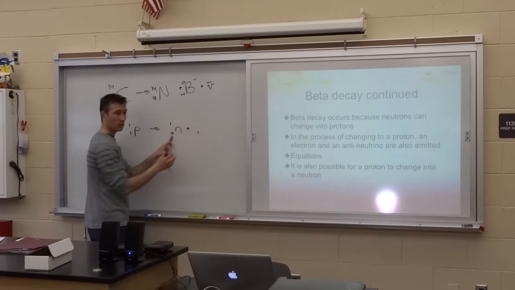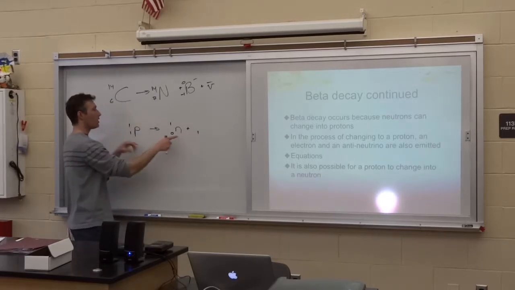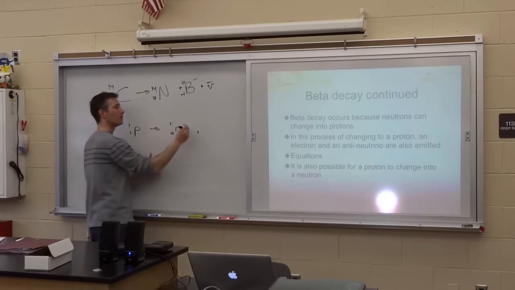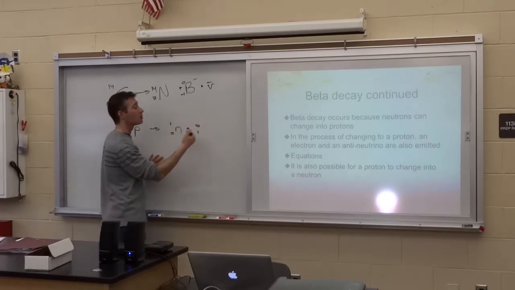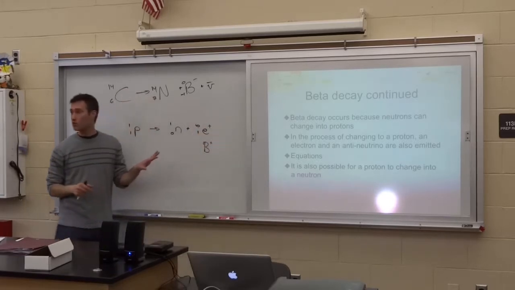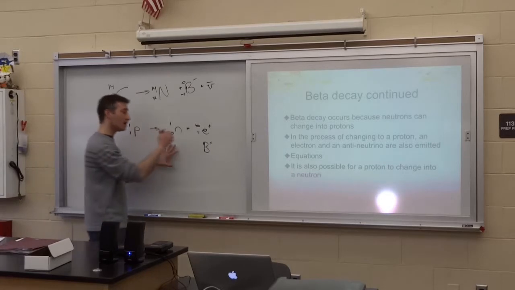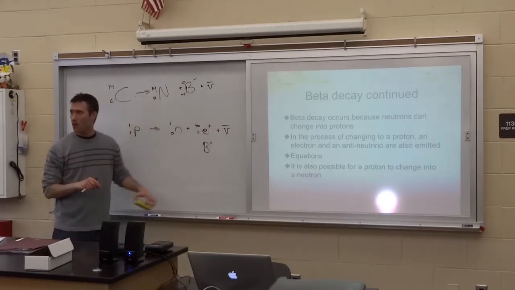Positive 1. Right? I heard 1 or 2 negative ones. I heard lots of 1s. The positive 1, right? And what do we add to 1 to get 1? 0. Okay, who's this? That's our positron, right? So that's our positive electron or positive beta particle, whichever you prefer. And then we do get a regular neutrino if we're doing that.